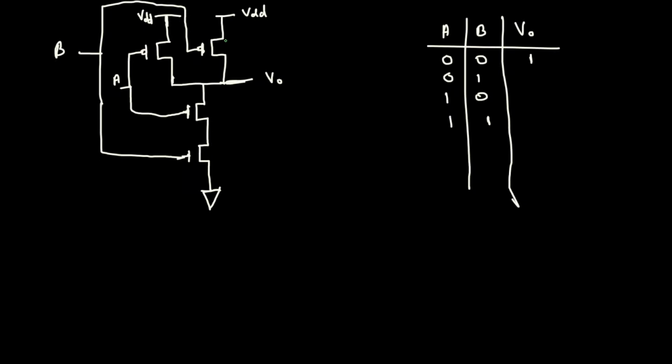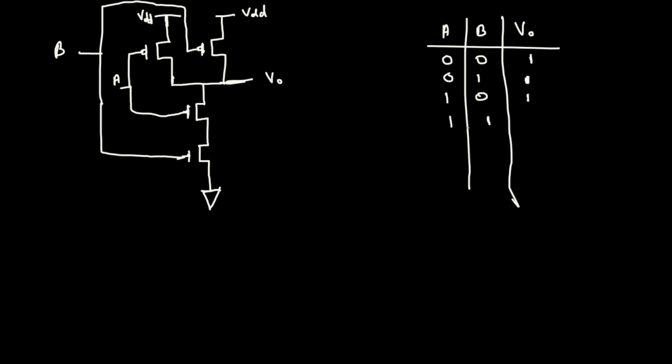Even though this B is open circuited due to this one, this A is a short circuit right here because of this 0. So VDD and VO have a connection, the V output has a connection, which means there's going to be a 1 right here. And let's look at 1 0. If A is 1, then this is right now open circuited, and if B is 0, then this is short circuited. Now VDD and VO have a connection. It doesn't matter what happens to the other things, you can just put 1 right here.